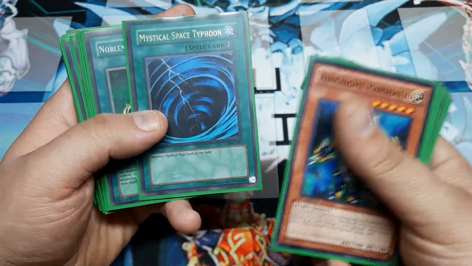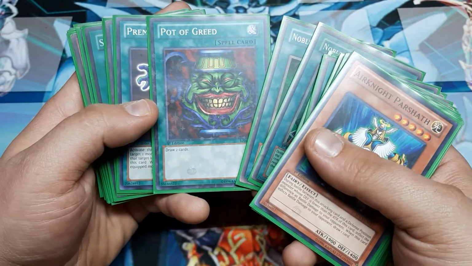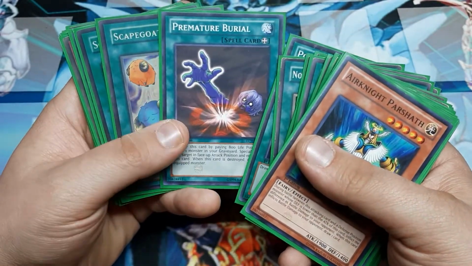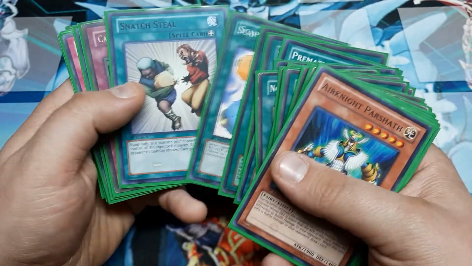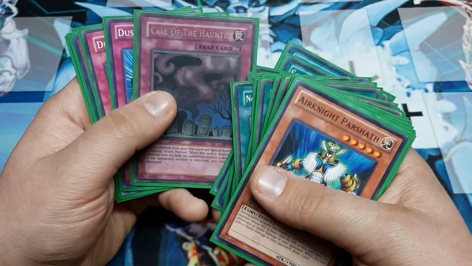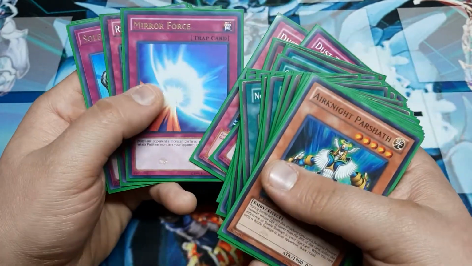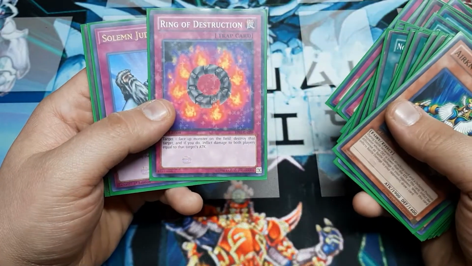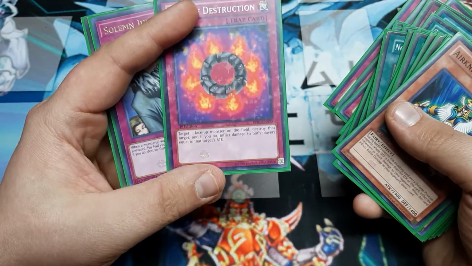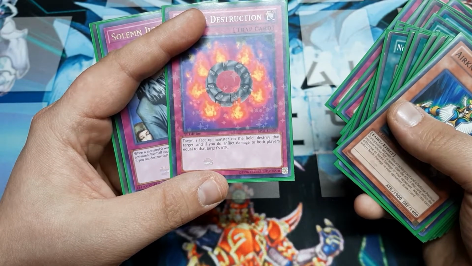I do have the 1 Mystical Space Typhoon, the double Nobleman of Crossout, the single Pot of Greed, the single Premature Burial, the obligatory 3 copies of Scapegoats, the single Snatch Steal, and then over to the traps, Call of the Haunted, 1 Double Dust Tornado, single Mirror Force, single Ring of Destruction. And again, I think that we have to play Ring of Destruction the way that it activates now, because it is an errata change of the card itself.